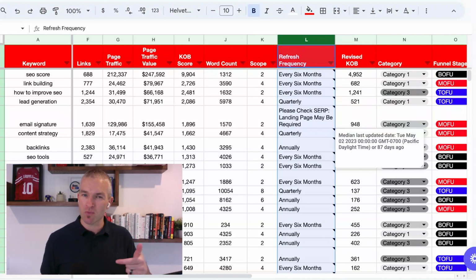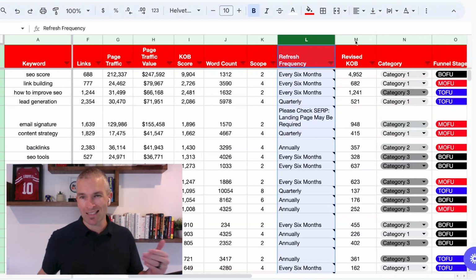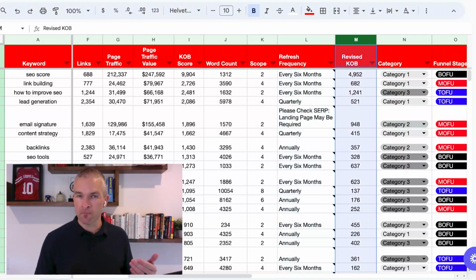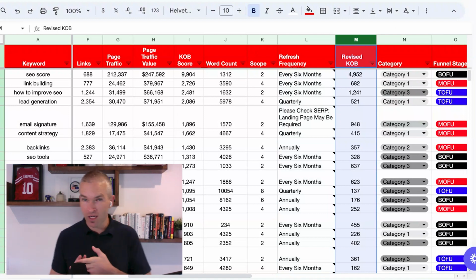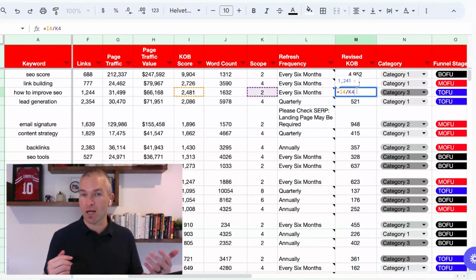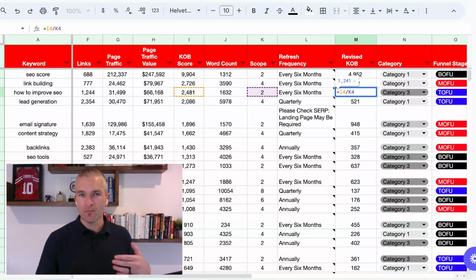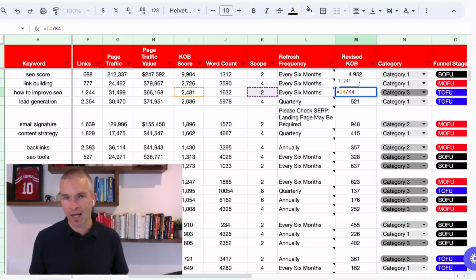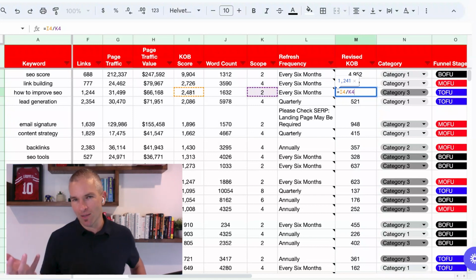But this metric specifically can also impact a revised KOB score that essentially will look at, hey, how long is this going to take us? How often we're going to need to update it? And you essentially would just divide the score by that. In this case, we haven't done that directly with refresh frequency, but it's something we bring forward into what we call a roadmap and make sure we're thinking about that in the overall scoping and process.